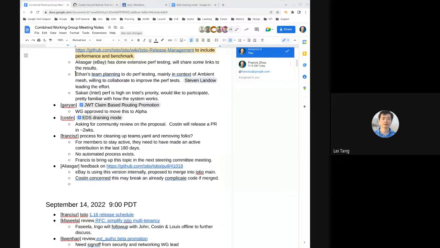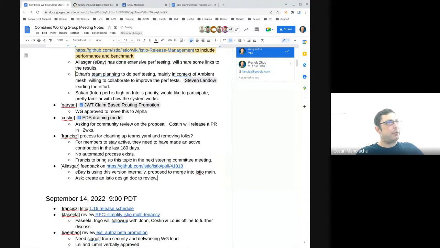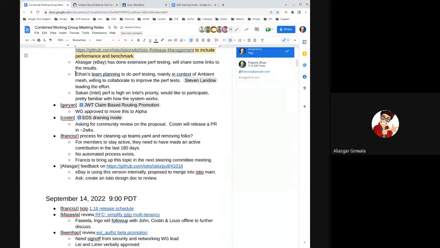Aliska, can you prepare a design document so we can have the context and the detailed workflow? What are the security impacts? Can we review it before merging this PR? Yeah, sure. Is there a template I can document it with? I think there are many Istio design documents. You can follow their format. Okay, sounds good. In the Istio community, there is a template that I use as well. Francis, can you remove the line about causing concern? I'm not concerned about it. I now understand the problem, and it's a clear bug. Okay, thanks for clarifying.